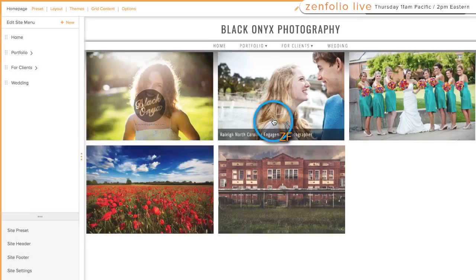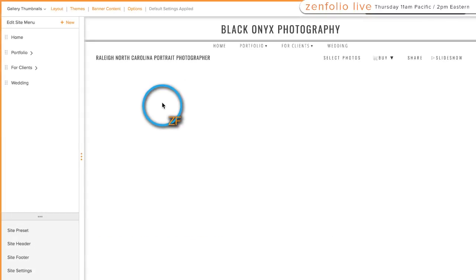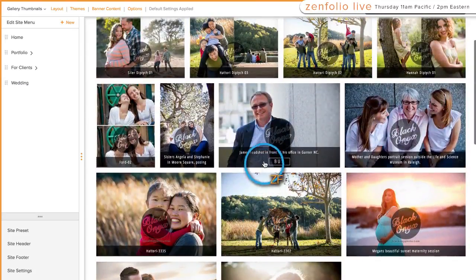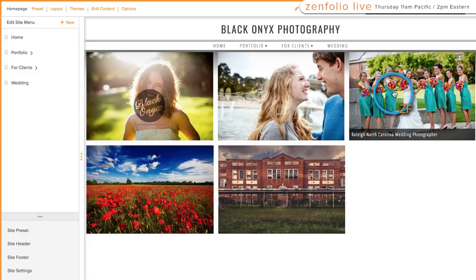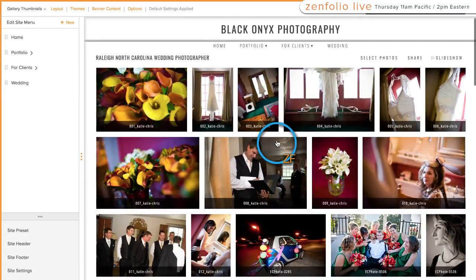So if I click on portraits, and that one has a watermark because I watermarked it earlier, now it's in the portrait gallery here. So my suggestion, John, would be to use a group and link to the group. So it can work like this. And then in that case, your group cover photos can have different photos assigned that don't have watermarks. And I can show you how to set that up actually.